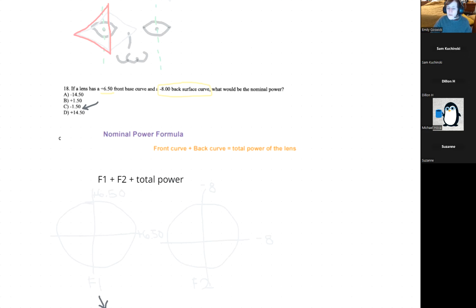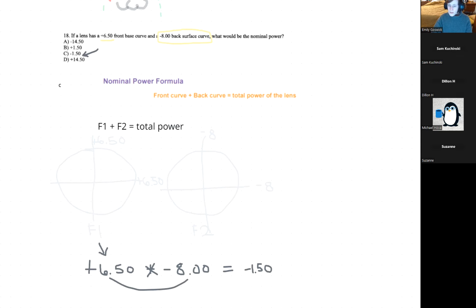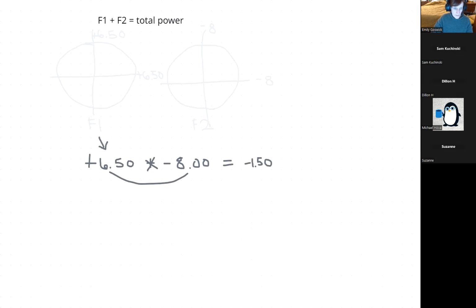But if you just follow, oh, sorry, I didn't mean to do plus here. That makes no sense. Sorry about that. I pressed shift when I shouldn't have. Equals total power, sorry. But basically, if you just follow the math, that makes sense, right? I think they're trying to trick you into thinking that you have to add a plus 6.50 into +8, which obviously would be the 14.50. Okay, so that one goes like that.